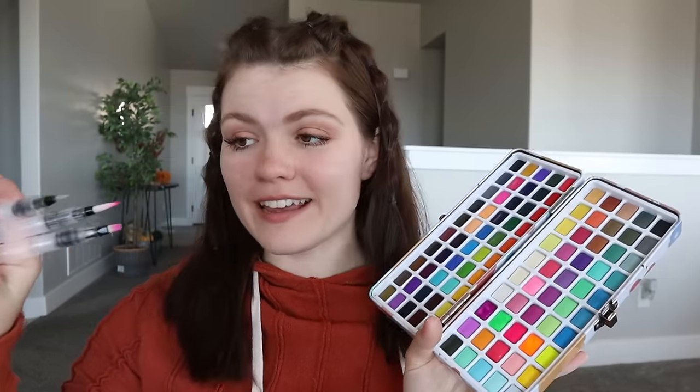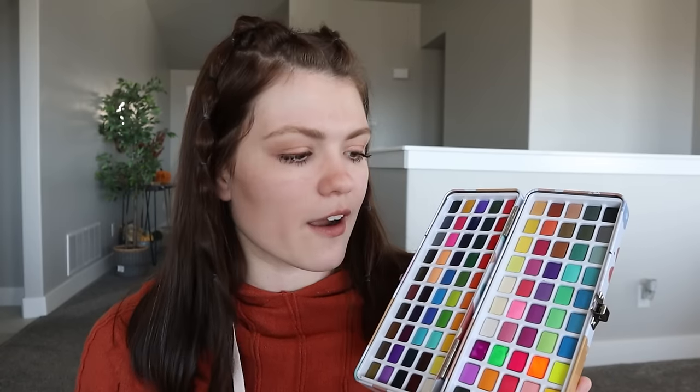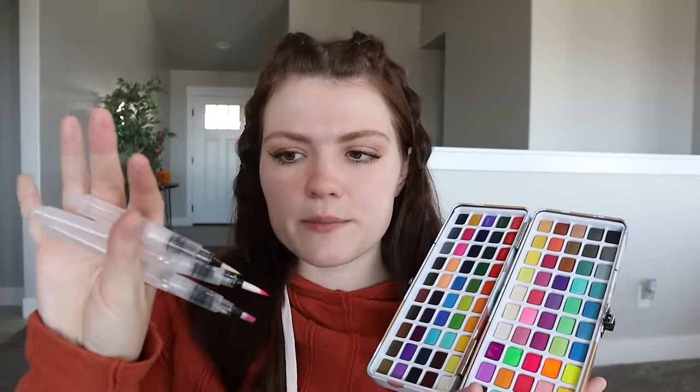If there's someone in your life who loves art, I can attest that this is not a scam. This is so fun. I think my favorite parts about this product are how many colors there are, how vibrant they are, how compact it is. I can easily take this on the go if I'm traveling. I love this paintbrush method. It makes it mess-free, hassle-free. Overall, I'm gonna get more into a crafty art girly. Like 10 out of 10, this one's a thumbs up, I would recommend.